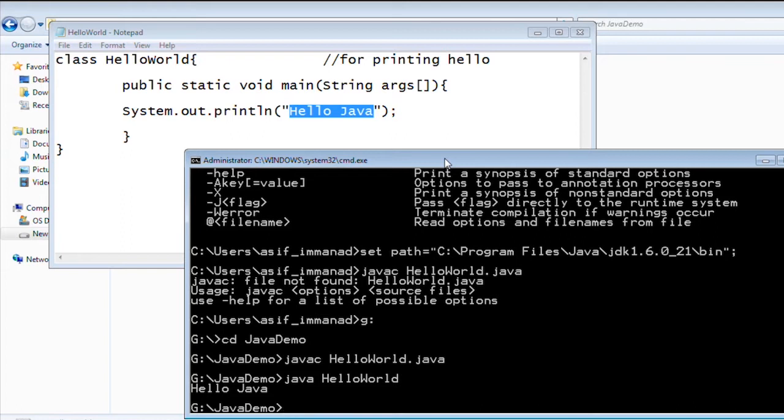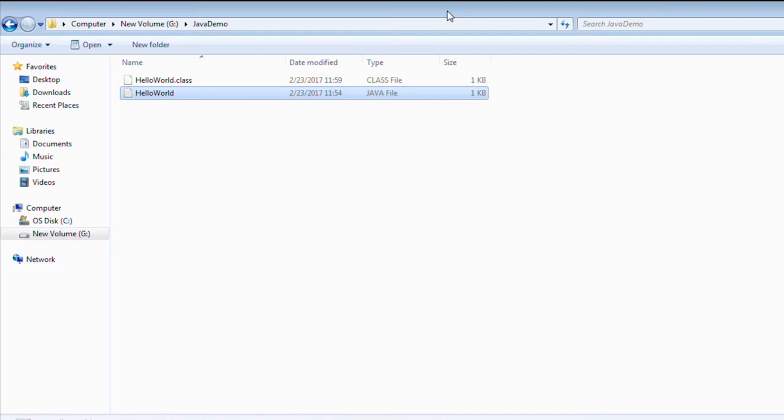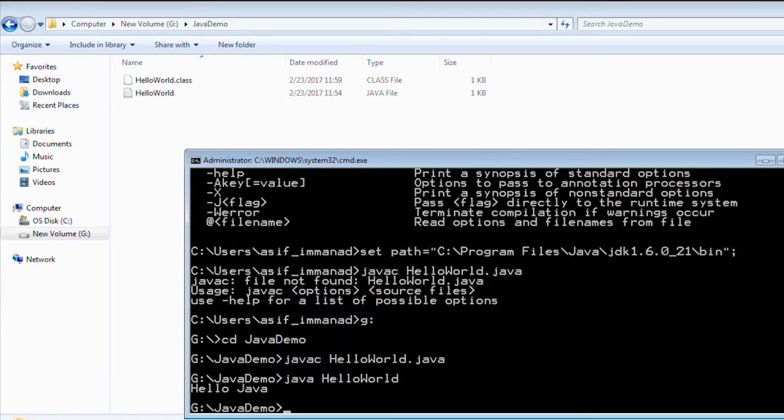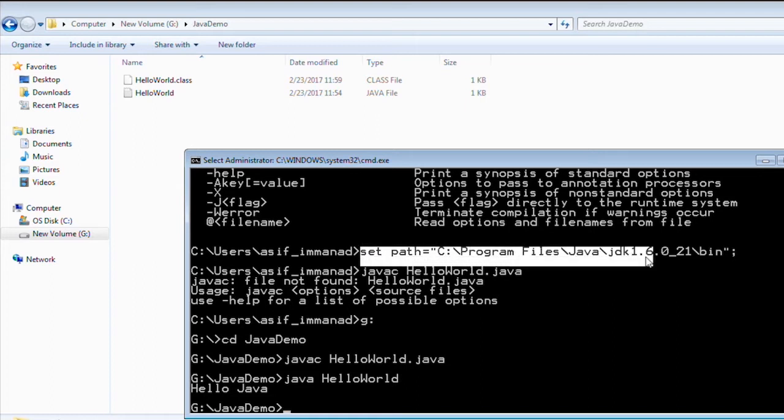Okay. So once we are ready with the JDK, once we have Java installed on our machine, we'll write down our program and store it in some drive. So we have written our program and stored it under the G drive. And we'll open the command prompt, assuming we have not made any environment setup. So the very first thing we need to do is set the path. How do we set the path? By using the command set path equal to the complete path: Program Files, Java, JDK, and bin, till bin. Okay, this is how we'll set the path.